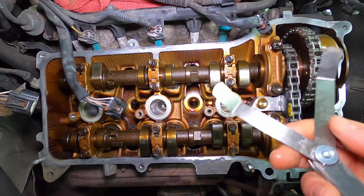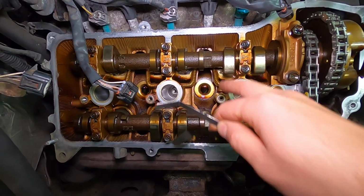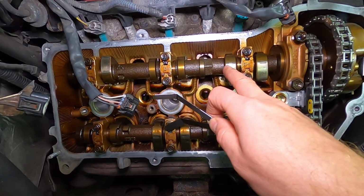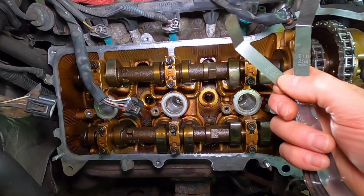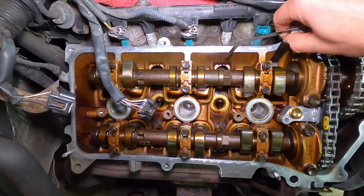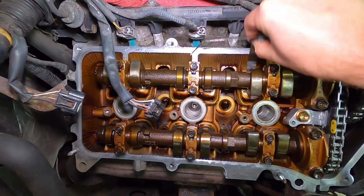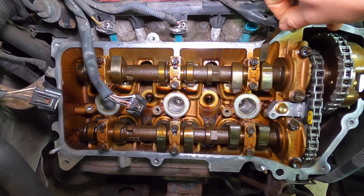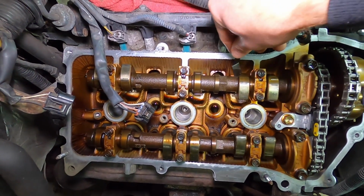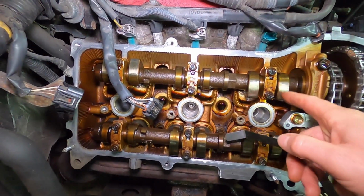Feeler gauge, we're looking at 2 measurements here. And you're measuring the space between the cam lobes and the lifter. Right here is the lifter, okay? Now, the minimum you want for number 1, so cylinder 1 intake, is 0.15 millimeters. Max is 0.25. So 0.15 fits in. Jump over to 0.25, maximum, okay? Max. No go. I can most likely really snake it in there if I wanted to, but it's really, really nice and tight. So that's 1 intake.